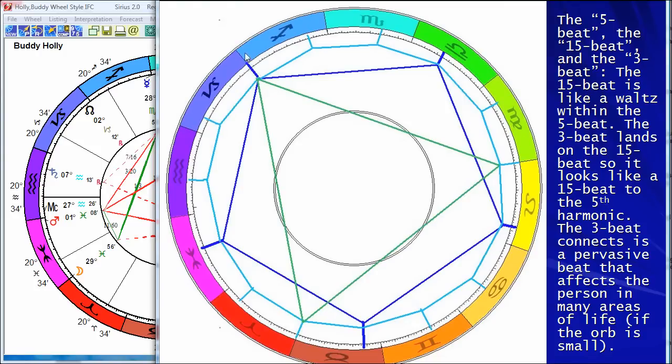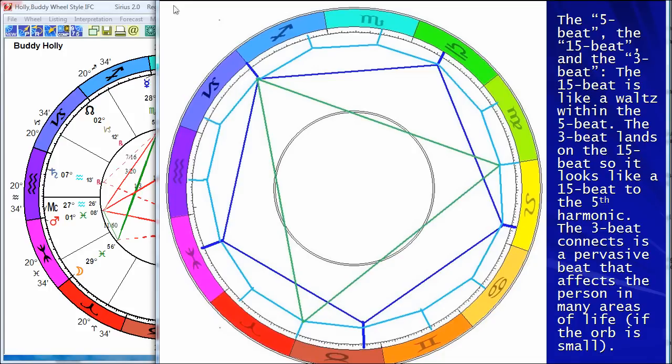And what is the astrological meaning if one planet is here and one is here? A combination of 5 and 3, because it's literally 5 times 3. It's 5, which is playfulness, and it's smooth and harmonious.